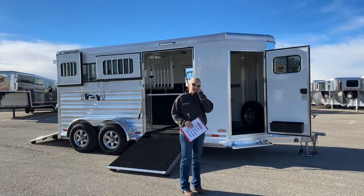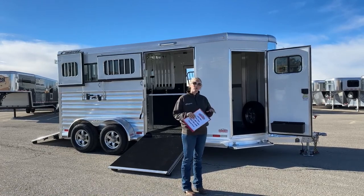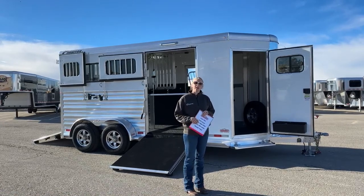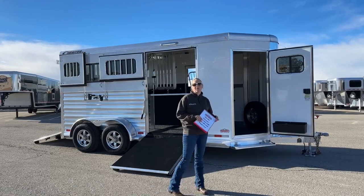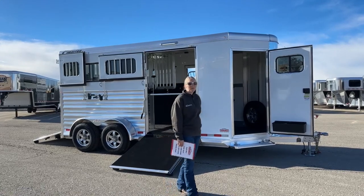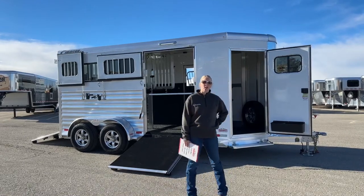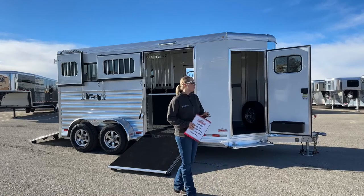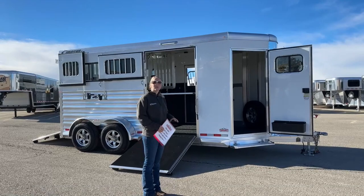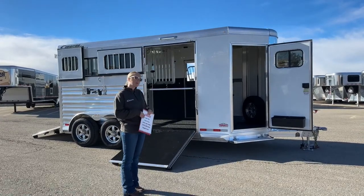We also have a large variety of trailers coming in on trade or trailers that are on order. So if you are looking for something that we don't quite have here, give us a call and we might have it in our on-order list or coming in on trade that maybe hasn't been added to the website just yet. For those of you looking for a really handy little bumper pull, I've got a brand new Cimarron right behind me — a 2023 Cimarron Northstar two-horse bumper pull with side load. This is a really cool little trailer. We've sold this one a couple times since we started this design, and it doesn't sit around here long — half the time it's sold before it leaves.